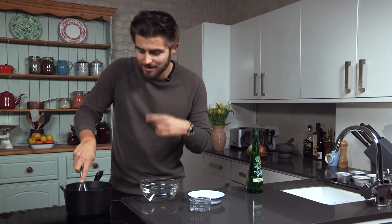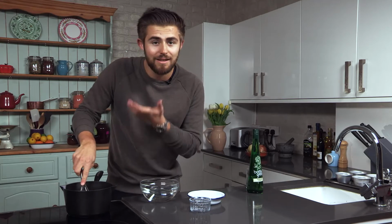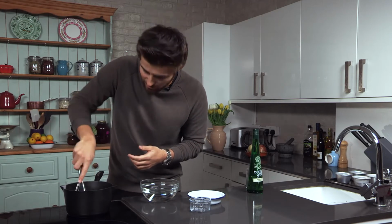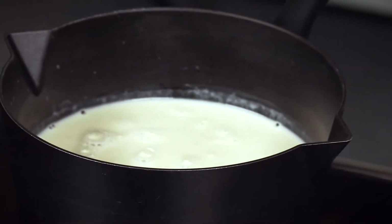So give this a quick stir and bring it slowly up to the boil, but be careful not to overboil it, otherwise you're going to see all this milk and cream mixture rise up and kind of ruin your hob. So just bring that up to the boil.